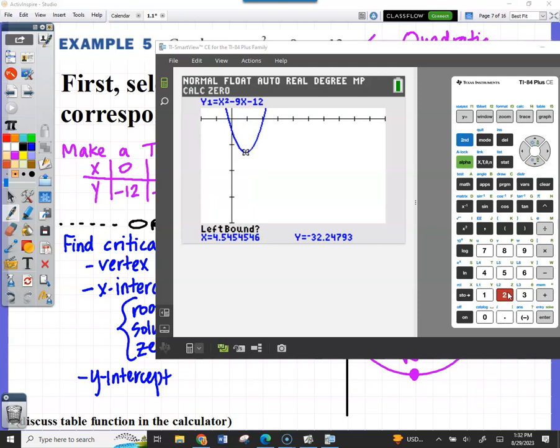So, left bound. And I'm just going to, like, I'm near it right now. So that's going to be where I make my guess when that comes up. I'm going to go left of it 2 times. Hit enter. Now I'm going to go right of it. And I'm going to go back to it. I just went with negative 1.2, because we're just sketching. So negative 1.2, 0.